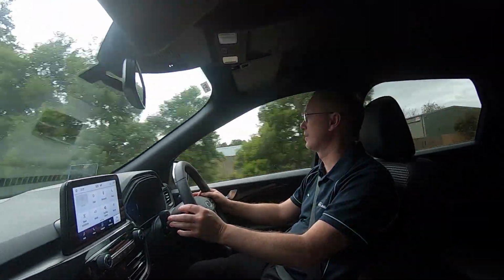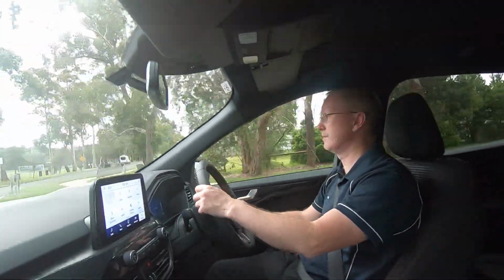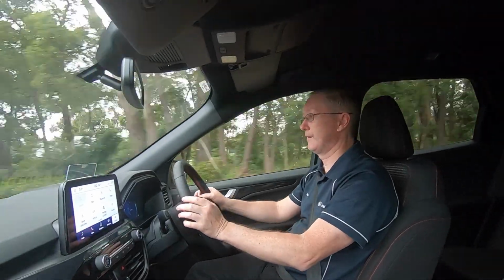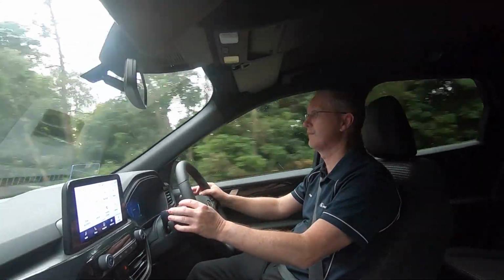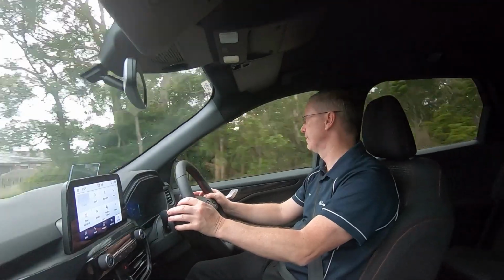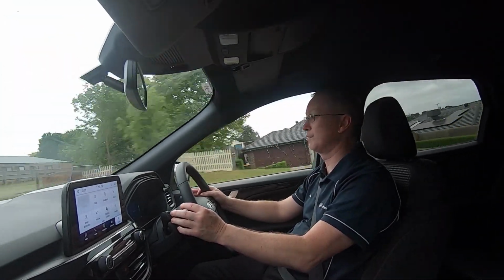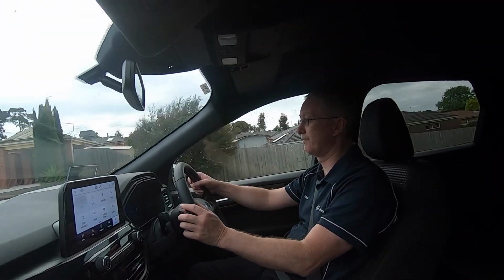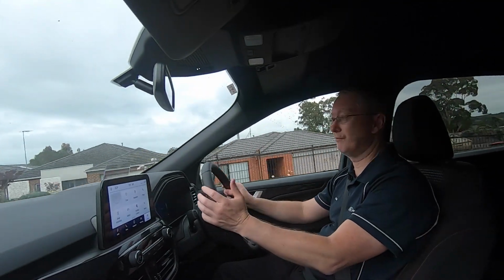One of the first things that becomes apparently obvious when you start driving a new Escape is just how quiet it is inside. I was really impressed the first time I got in last night to come home. The first thing I noticed is you don't feel like you need to raise your voice too much when you're having a conversation with somebody, because the car is so quiet inside, which is really, really impressive. At the moment I'm just going around some smaller country roads, but I'll do a bit of filming when I'm on the freeway just so you can see what it's like there. You do get a little bit of road noise, obviously, depending on the road surface. But as a general rule, I find it really quiet.